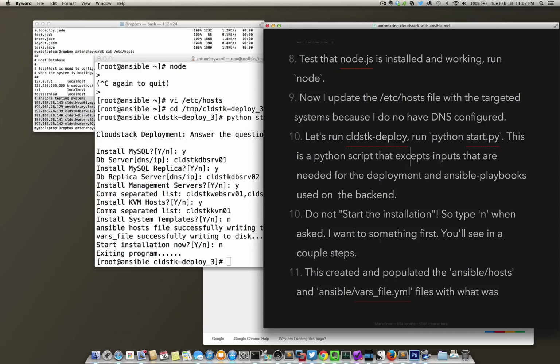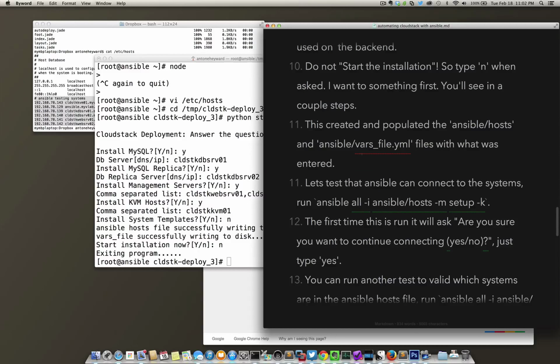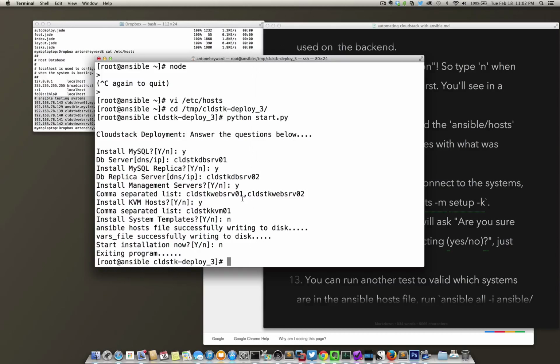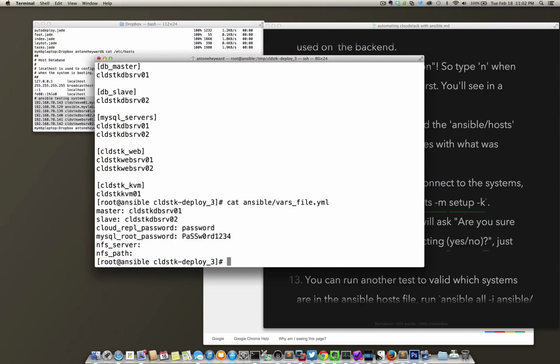So I click no, exited that, and if we walk through here, let's go ahead and cat the host file. So this is one way we can actually look at it. You can see it created this host file, and this host file is what we're going to use to run the installation, and it also created a vars file.